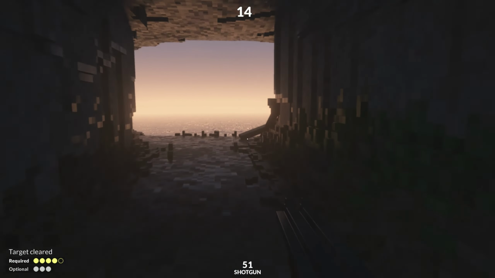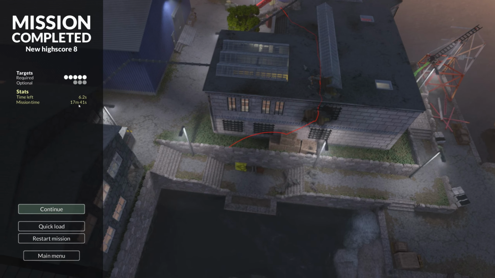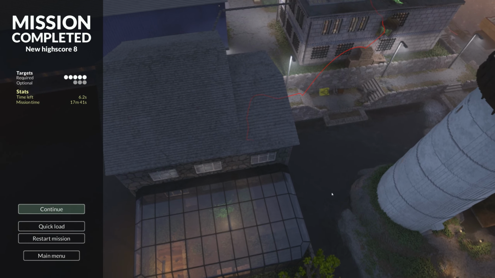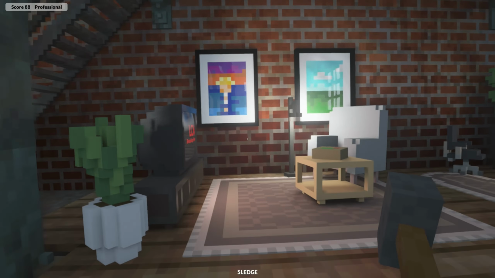First try. We had 6.2 seconds left and it took me about 17 minutes to do. Okay, that's alright, actually, even with all the little mess-ups. It's good. I like it. I'm getting better at the game. Score of 88. Beautiful.